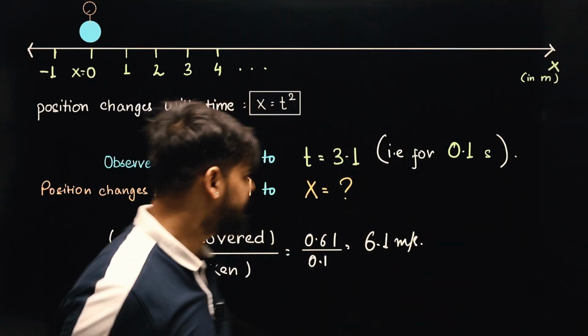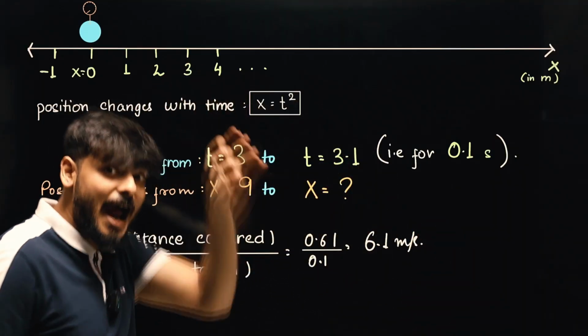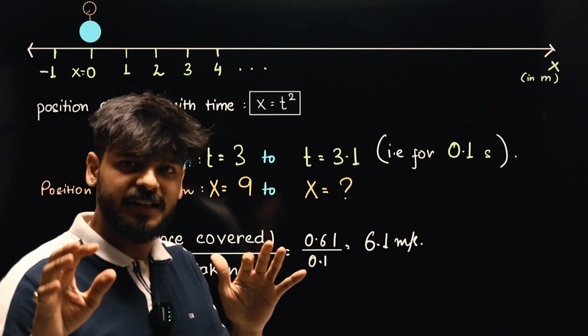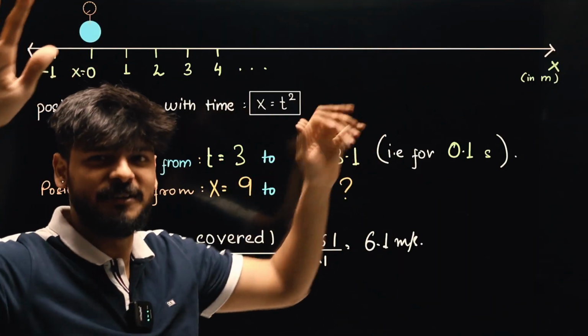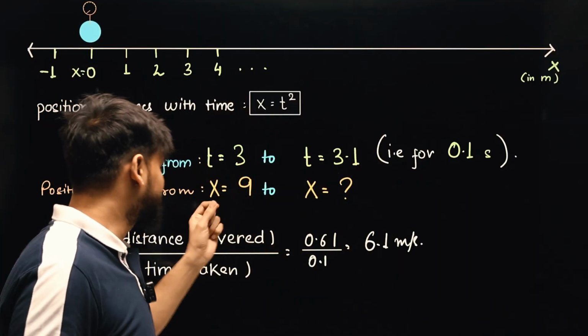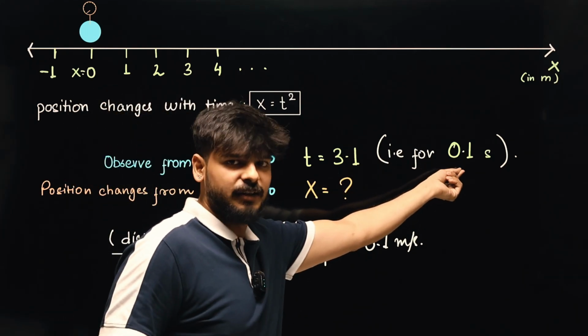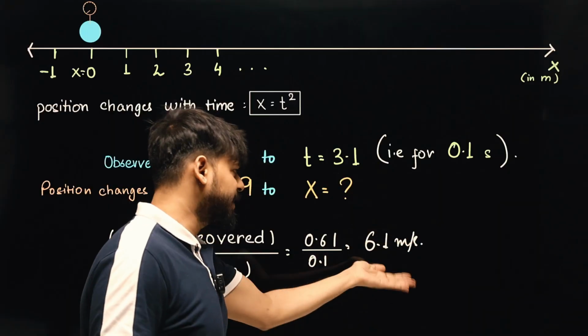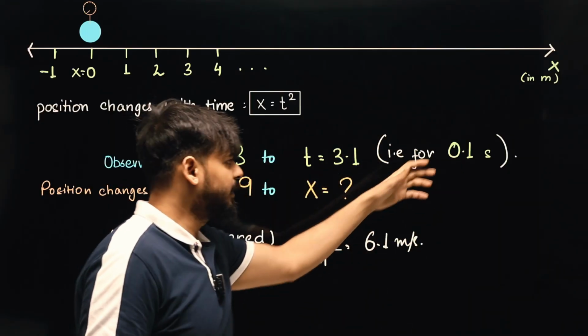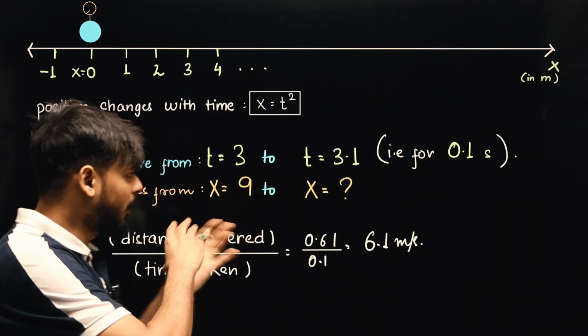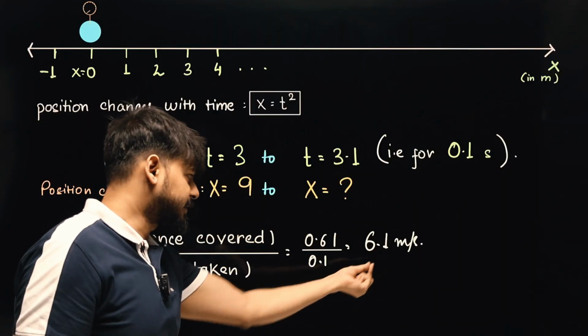But still, can we say that this is the actual value of the speed at the third second? By now you must have realized that I have pushed you into an endless pursuit of trying to find an accurate answer for what is the speed at t equal to 3. I mean, we took a 0.1 second interval, right? So one can argue this is still an average over this 0.1 seconds. Even during this 0.1 second, the speed of the body is going to increase a little bit. So this is still an average value.